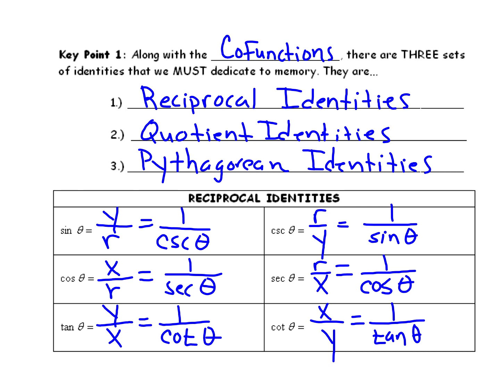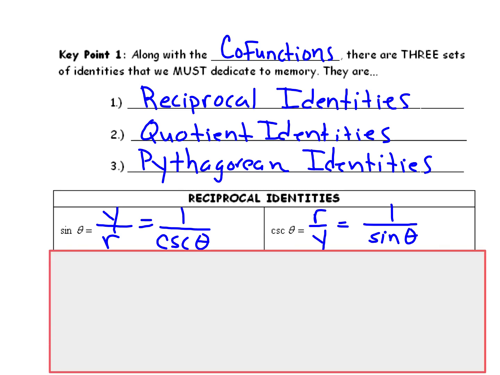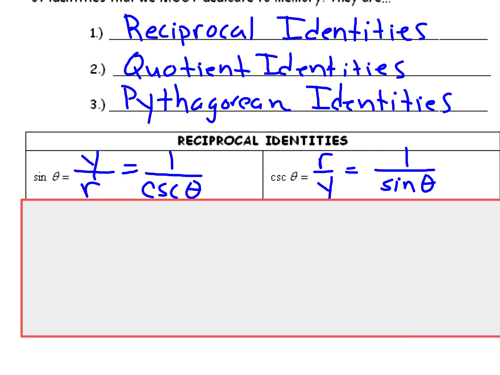Okay, reciprocal identities. I'm going to take this line by line for you. It's a lot of information. Let me cover some of this up so you're not too overwhelmed. All right, that first line there. Remember we defined sine as the y-coordinate? This was your opposite over your hypotenuse on the right triangle. But if we're on the unit circle, this hypotenuse, this radius is always 1. So it always ended up just being your y-coordinate. But what I need to start to transition you to is off the unit circle. So instead of doing opposite over hypotenuse, we're going to do y over r, our y-coordinate over our radius.